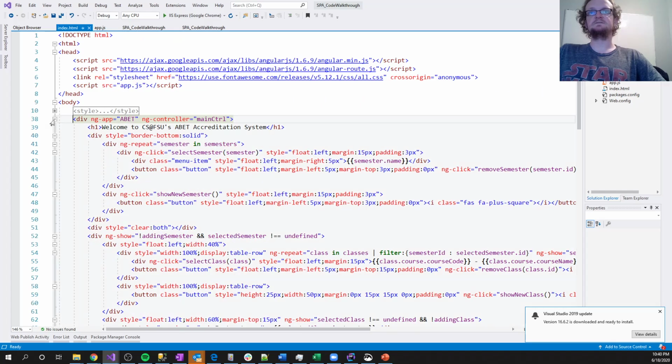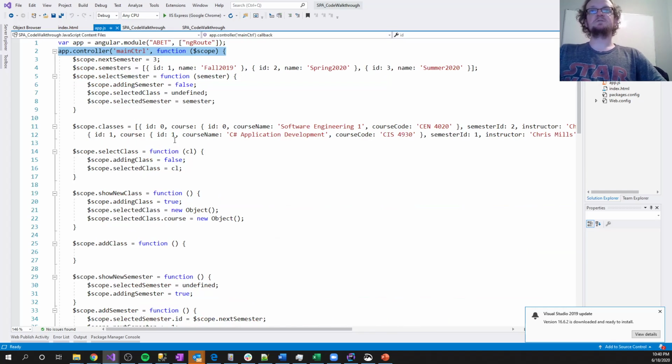Everything that's inside of this div will have this controller's scope. JavaScript scope is well beyond the scope of this class, so I'm not going to go into much detail, but again, I'm going to put a link to the W3 Schools tutorial on all things JavaScript and Angular, and it will make a heck of a lot of sense if you deem it necessary to do your projects in Angular.